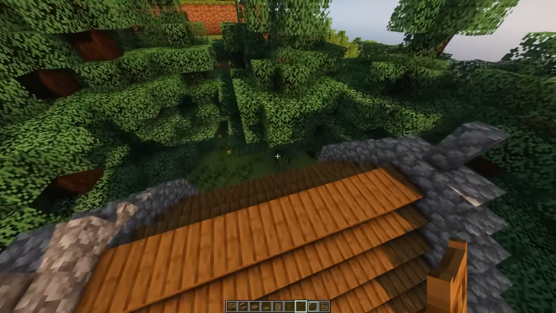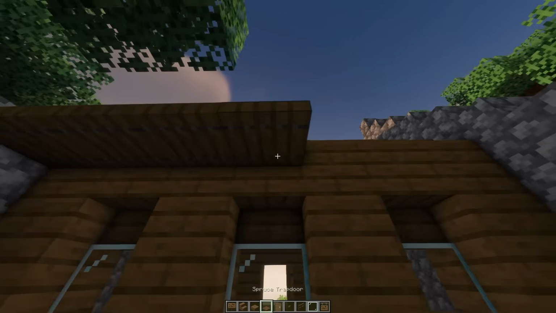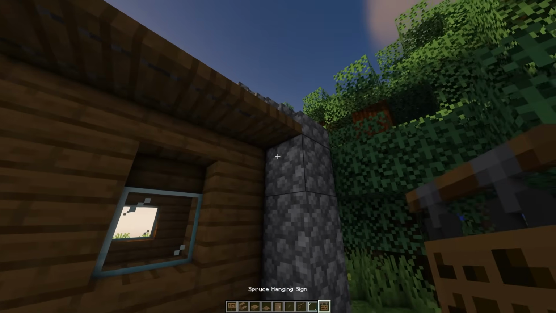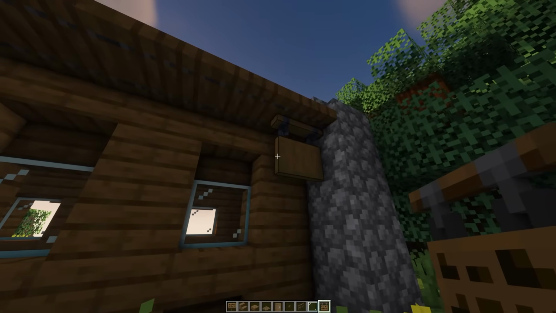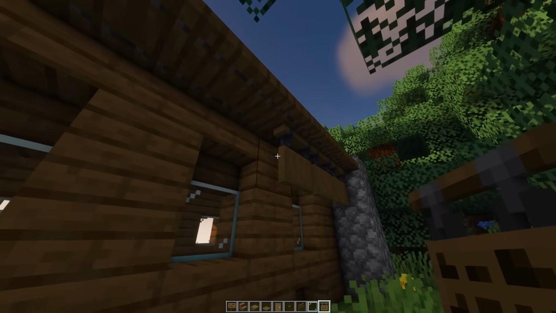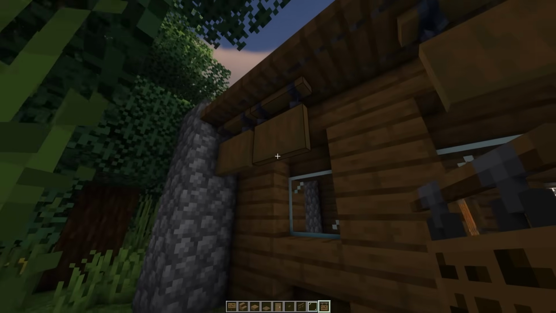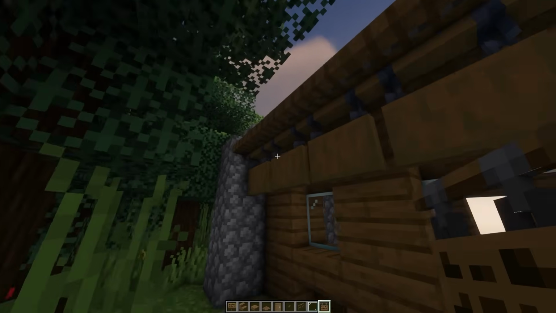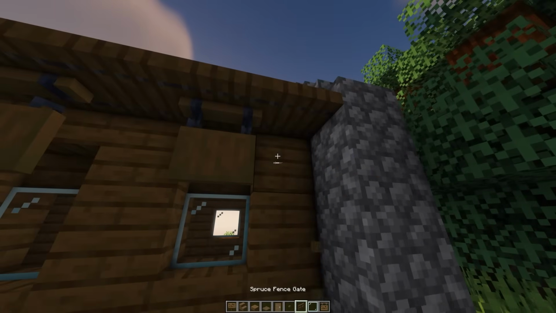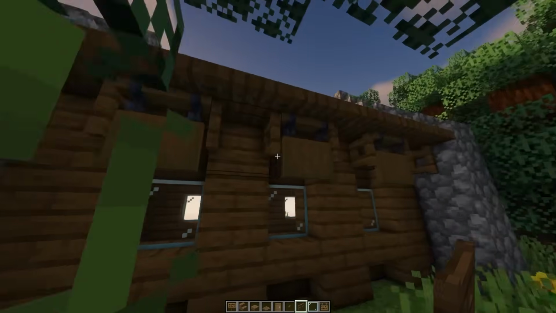And I want to do the similar thing here in the back, where we have the trapdoors, and then above the windows I want to have the signs going all the way across, and then we can just delete the ones we don't need, this and this, and here we can place some open fence gates like that.